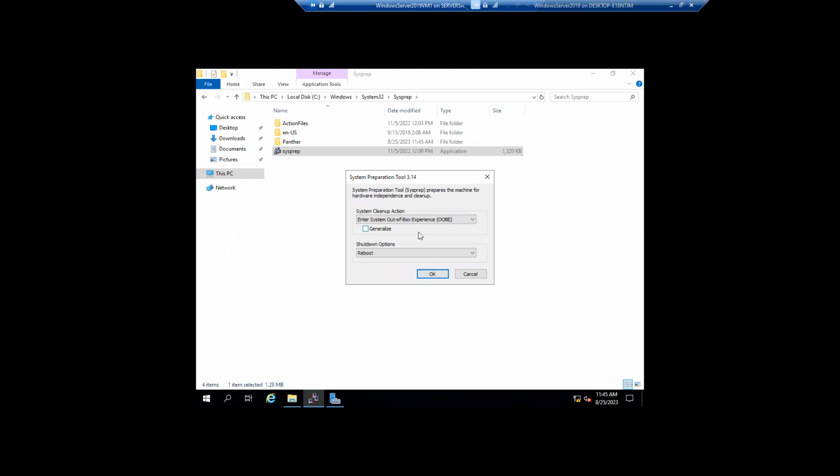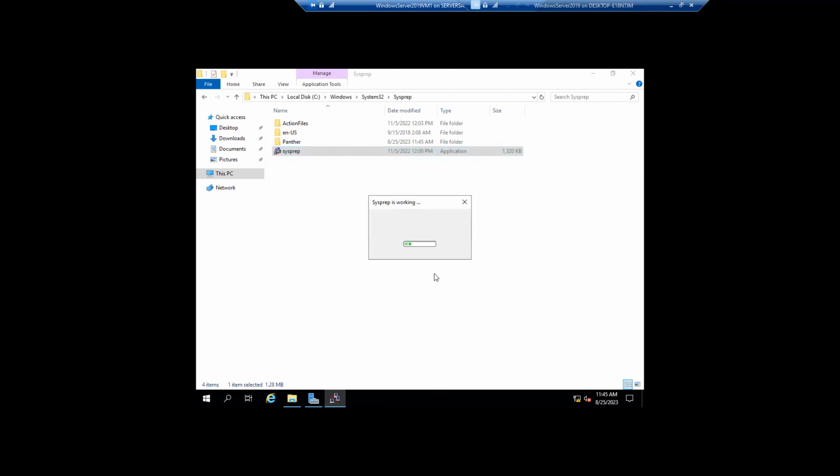So here, and I'm gonna do OK. I think Sysprep is working and it will shut down this machine. So let's just wait for it to finish working.